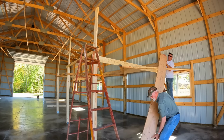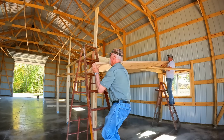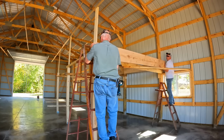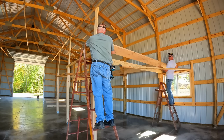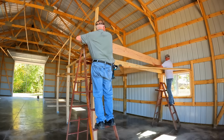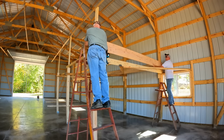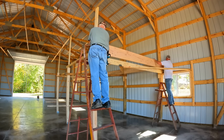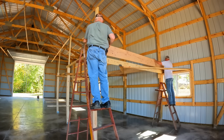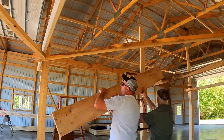Okay, got it. So this is another 2x12. I'll need an in-facing board for this end of the platform. So let's do a flip on this. There you go. Okay, let me get up, get situated. Take your hand out. Yep, let me get set. Gotta get behind that brace. Yep, there you go. All right. Yeah, we're fitting very well right here. I like that. Yep, tight into the wall.